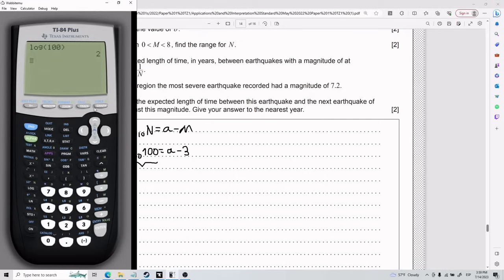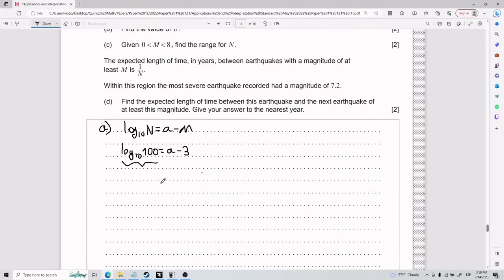And now you might be thinking, okay, but this thing in your calculator doesn't have the little 10. That's because the default is for there to be a 10 there, okay? That would be the base of the log. I don't want to get too much into logs because this isn't like a log problem, okay? It's just part of the equation. See? Plug in log 100. That is your thing on the left. This is 2. 2 equals a minus 3. Get a alone. Add 3 to both sides. a equals 5. Part A is that a equals 5.